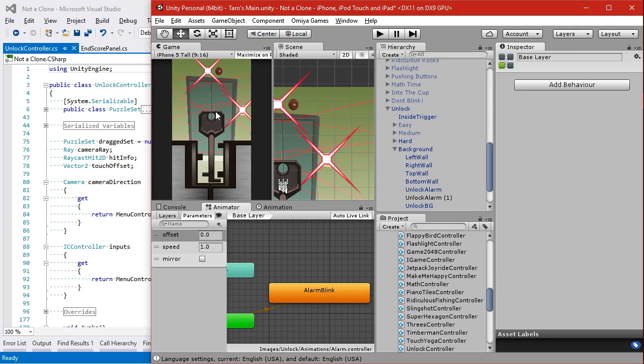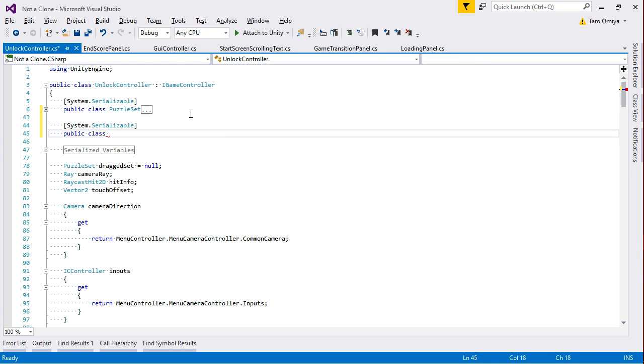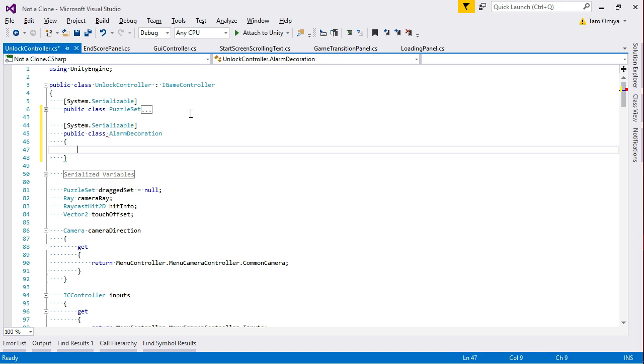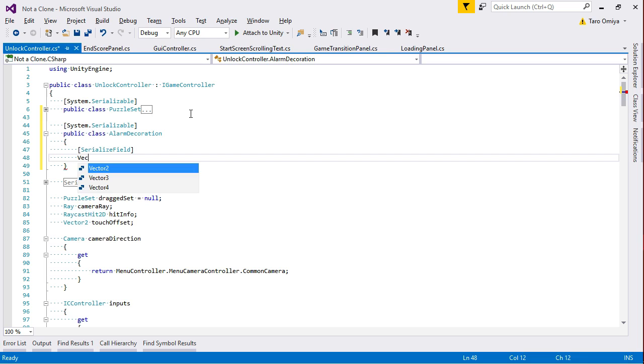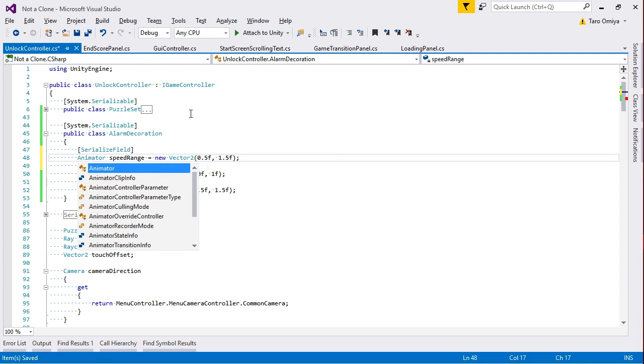So then what I can do here is create a quick System.Serializable class just to organize my information here. I'm going to call it AlarmDecoration. And then we want a SerializeField Vector2 offset range, equal to new Vector2, let's say 0 to 1f. Speed range, let's call that 0.5 to 1.5. And then what we obviously want to get is the Animator.